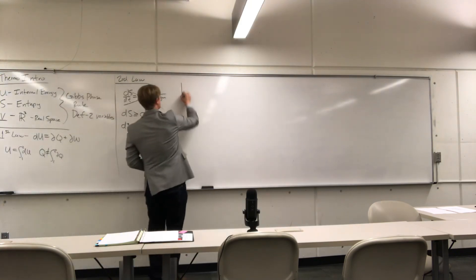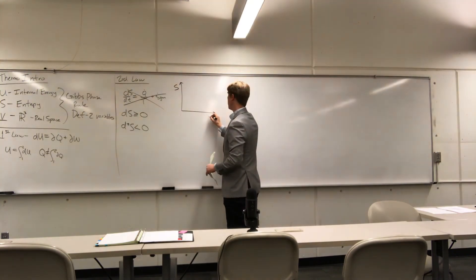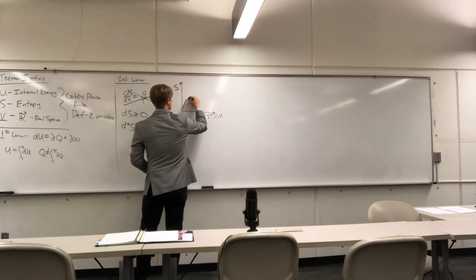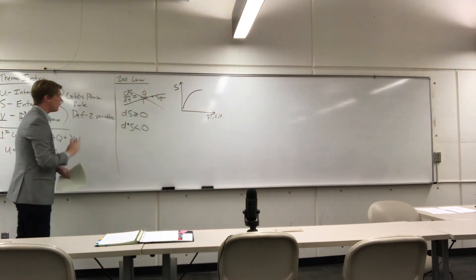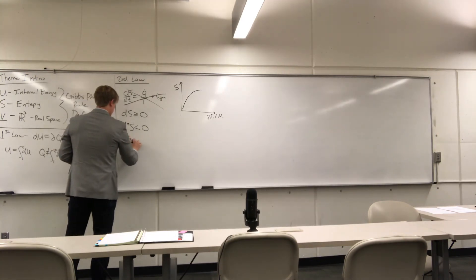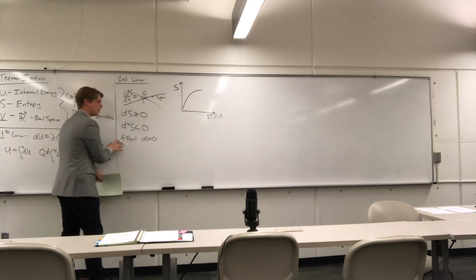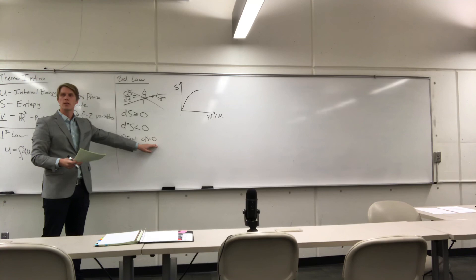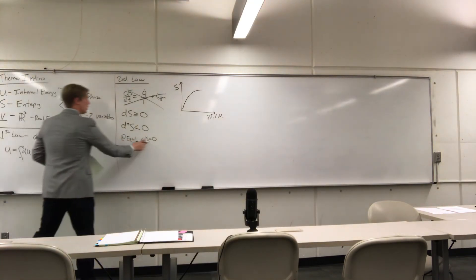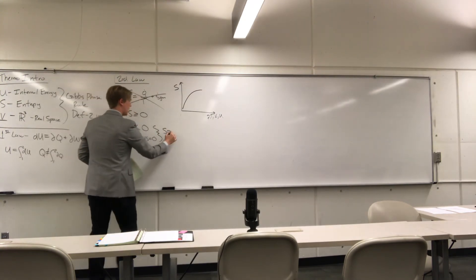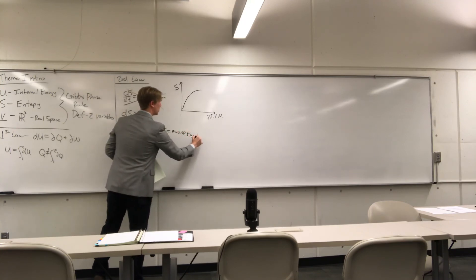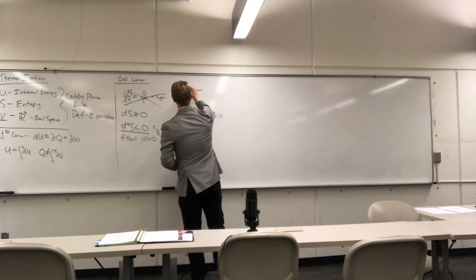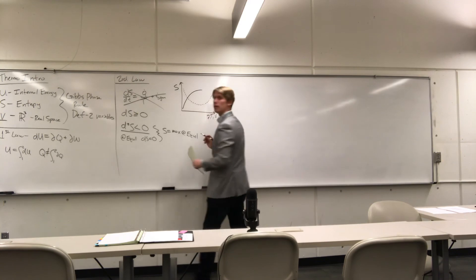But we have a few more things that I like to add on. Next, that entropy is always concave. It always has a negative slope. So if you look at the properties of entropy as a function of anything, it could be pressure, temperature, density, internal energy, whatever the variable is. Any single variable, it will always have a curved shape like this. And this is because of the last tenet, which is that at equilibrium, dS is equal to zero. At equilibrium, nothing can be changing. So all differentials have to be zero at equilibrium.